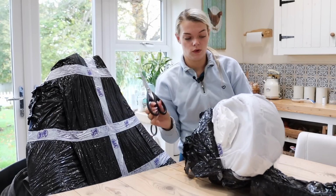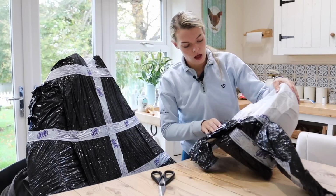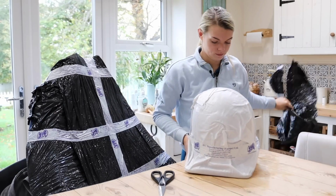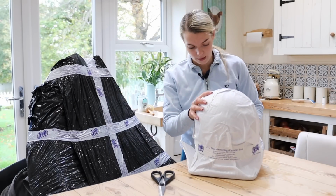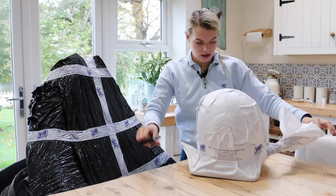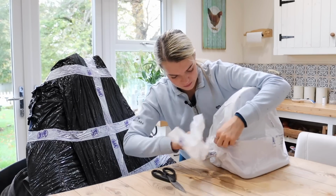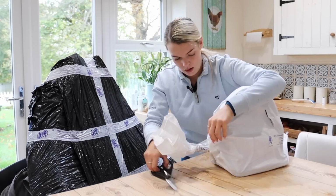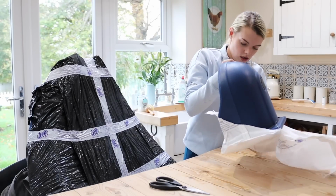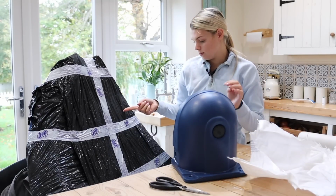Now, I think someone who actually is skilled at opening things would make this look a lot easier, but I'm not one of those people. So, outer layer, done. Inner layer, almost done. Oh, wait. Does it come with all the little bits? Oh, the instructions must be in that one.